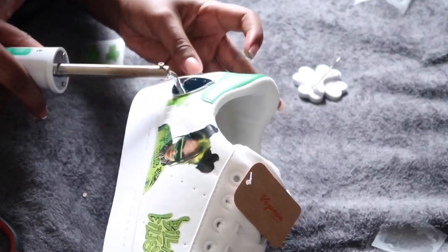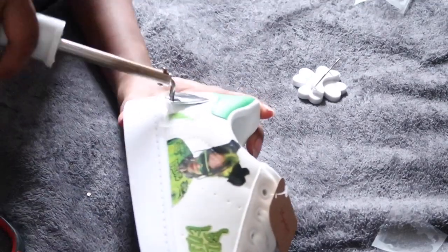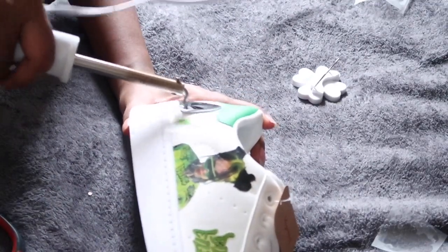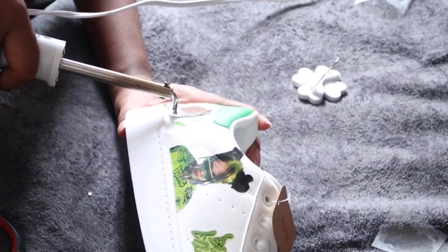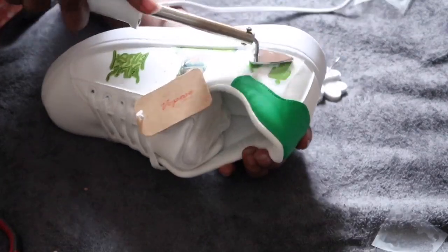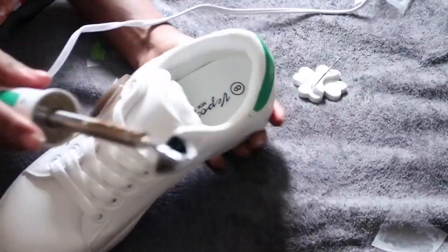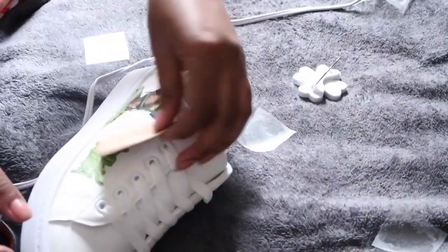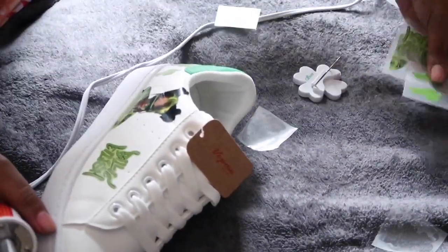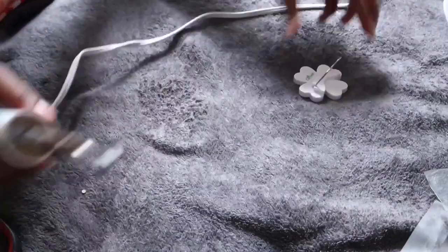Oh, one more important thing that I did not know, simply because I did not read any instructions. I just took the little mini iron out of the package and started ironing stuff on. The whole metal thing gets heated up. You cannot put it on your sheets because it will burn all the way through. It's not like normal irons. I have accidentally destroyed my blanket and my comforter because I thought it wouldn't get so hot. Do not do that. It comes with a little stand. Make sure that you put it on the stand. Otherwise, you will ruin anything that you leave it next to. I did not know that.